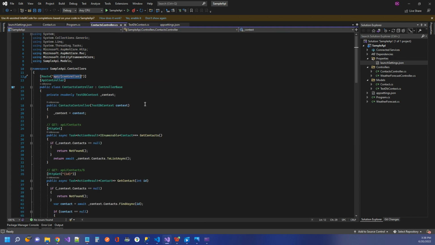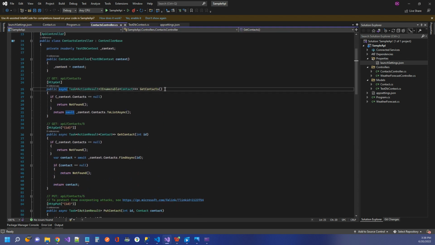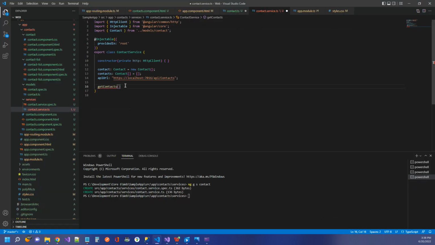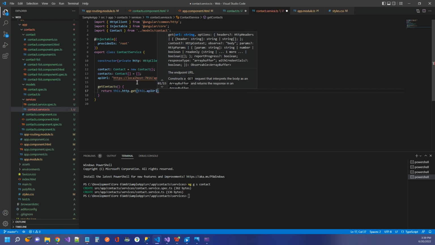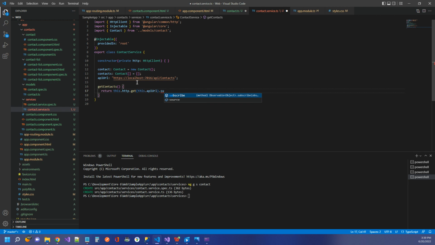let me pull up the controller here. So it's going to call this method right here, this IEnumerable of contact. We have no parameters, so this is our function. What I need to do is just say return this.http.get and then pass in the URL, so this.apiURL.subscribe and then local variable c.